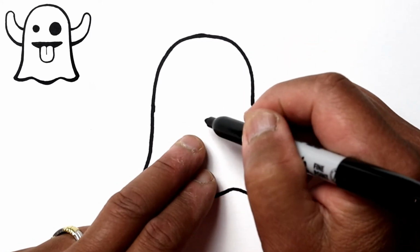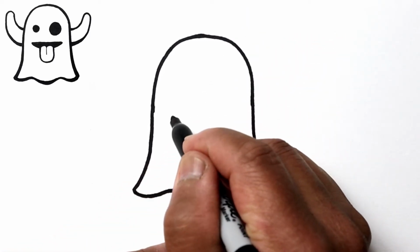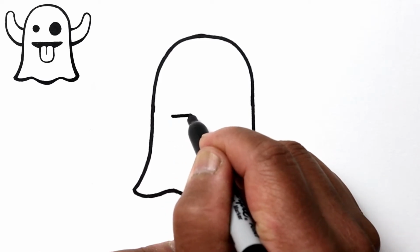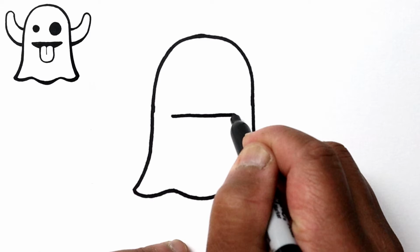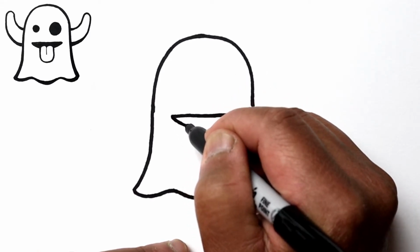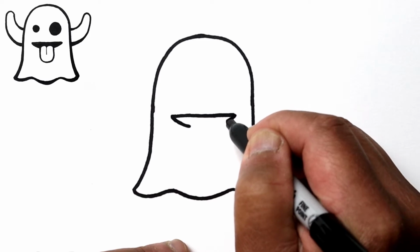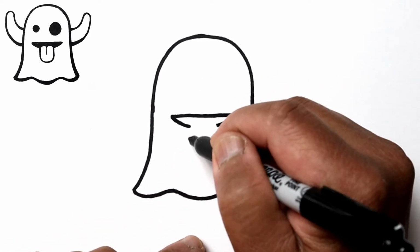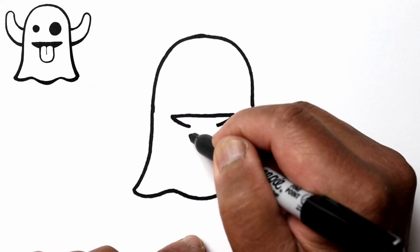About halfway up will be the mouth, so let's just draw a line going straight across from one side to the other, and then start drawing the smile. Don't go all the way yet, because in the middle then will be the tongue. So we'll draw the left side of the tongue here first.